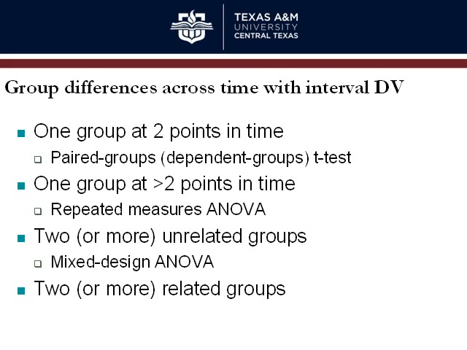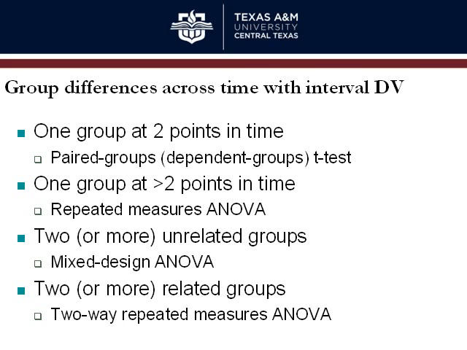Now, if you have 2 or more related groups, and this is usually if you used a matched pairs design and then did pre-post with them, or if you just did a fully within subjects design and you had 2 within subjects factors, right? You did pre-post on one treatment and that same group of people pre-post on some other treatment, then you would use two-way repeated measures analysis of variance. So again, repeated measures ANOVA, just a two-way repeated measures ANOVA as opposed to a one-way.